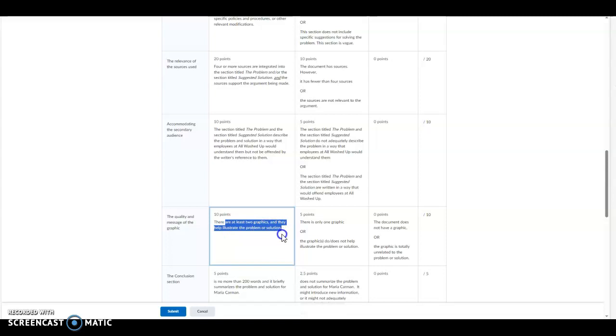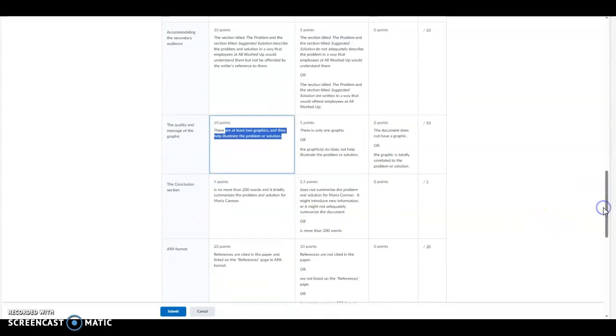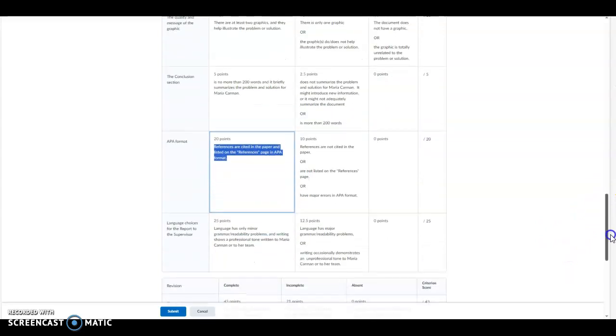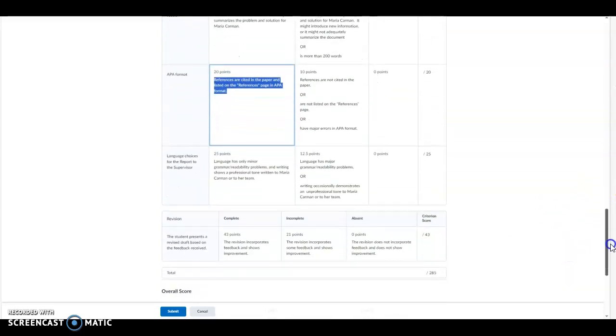The message and quality of your graphics: if it's clip art, low quality. But if it's a small table you built showing a before and after for staffing, high quality, right? Or a flow chart showing who answers to whom. A short conclusion. Did you set up your references in APA format? If you have any questions on that kind of documentation, let me know. I can always help you. And the more you put into your draft of the assignment, the more specific I can be in feedback to get you exactly where you want to go for the final.